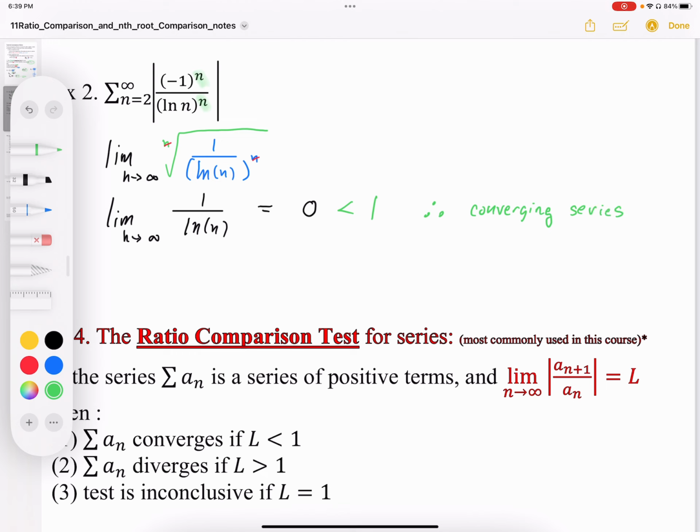And I put those absolute values in there, and we'll talk about that a little bit later, but I'm going to introduce some terms. We're going to say that this converges absolutely. Because it converges whether it alternates or not, it converges absolutely, which means that for sure it will converge when it alternates.